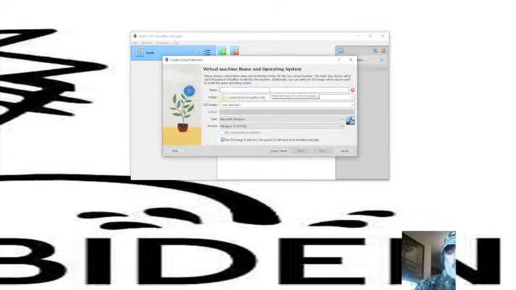Call this StormOS VM, because that'll be in a virtual machine. ISO image.